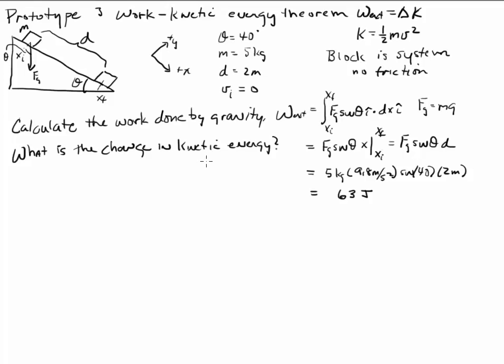What is the change in kinetic energy? Well, we've calculated the work to be 63 joules. So what is the change in kinetic energy? Once again, 63 joules is the change in kinetic energy. Whatever the work is, as shown up here, work external is equal to the change in kinetic energy.